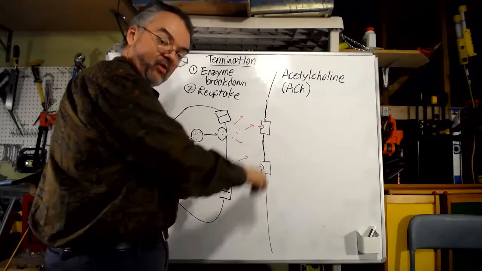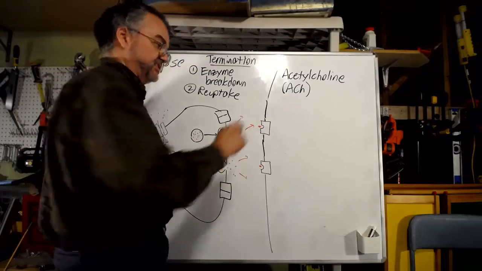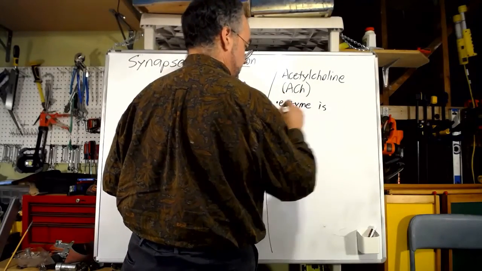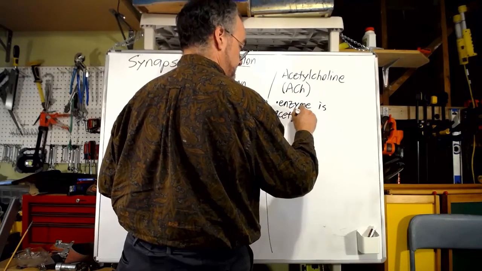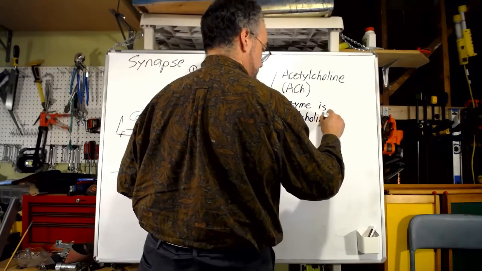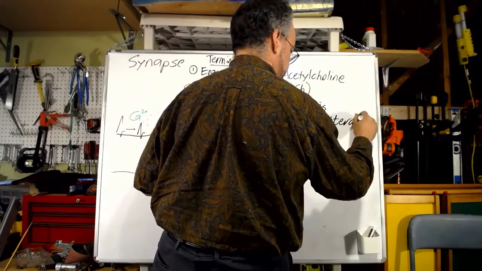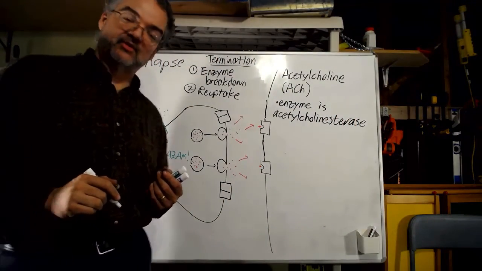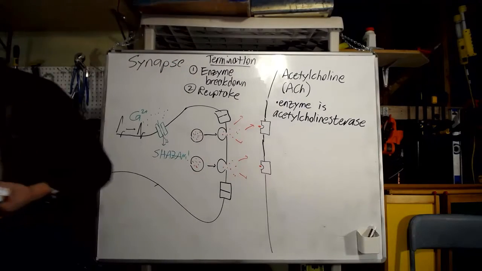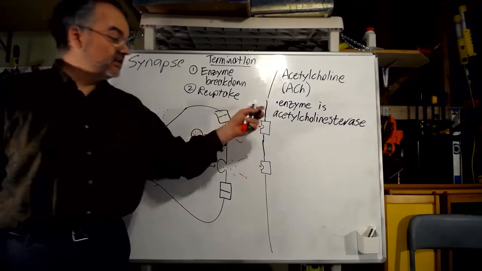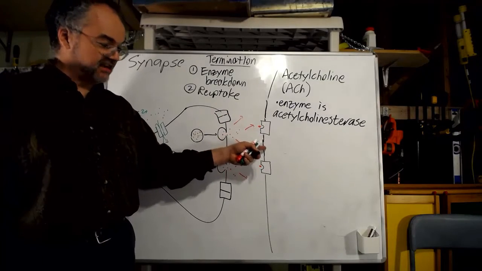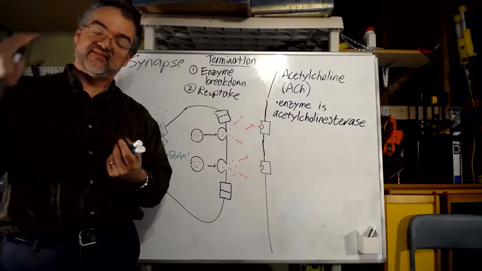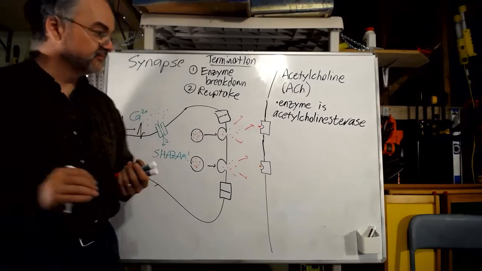Acetylcholine is usually broken down by an enzyme on the postsynaptic cell. That enzyme is, it's a good name, acetylcholinesterase. You gotta love some of the words you get in this class. They're just wonderful. So, acetylcholinesterase on this cell will break down acetylcholine so it doesn't stay forever. It'll allow us to terminate the signal.